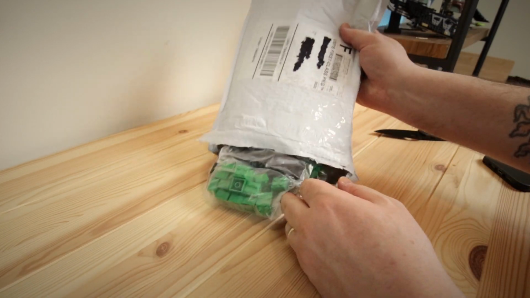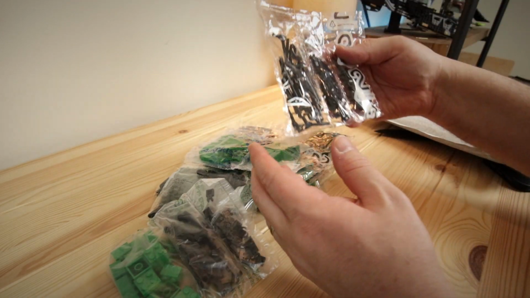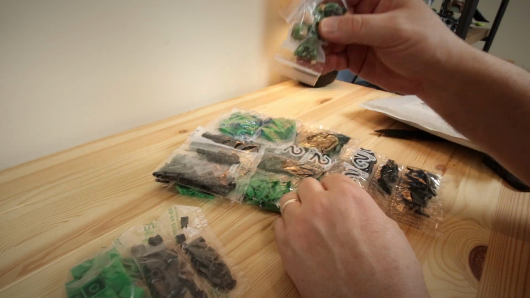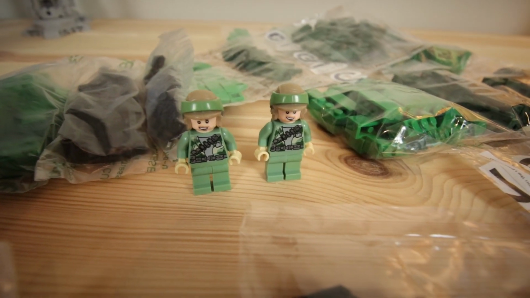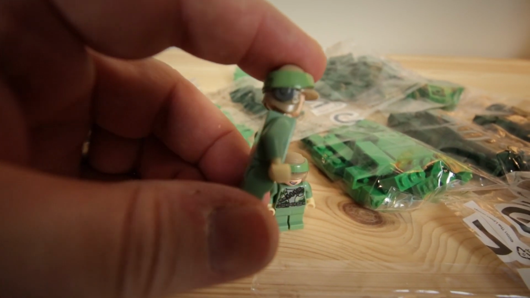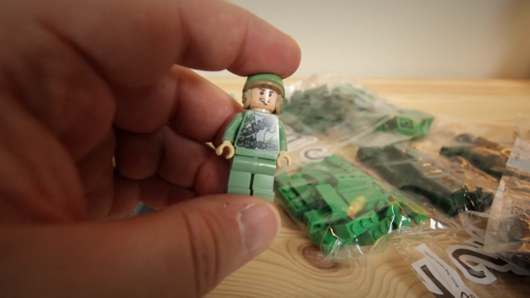All right. Not bad. What do we got here? Oh yeah, it is some random pieces. Got some minifigures in here. Alright, so we've got 2 more of the Rebel Endor Troopers, which, man, I just love these minifigures. They are just so awesome. And I think it's really cool that I'm building up a small little army with these guys.